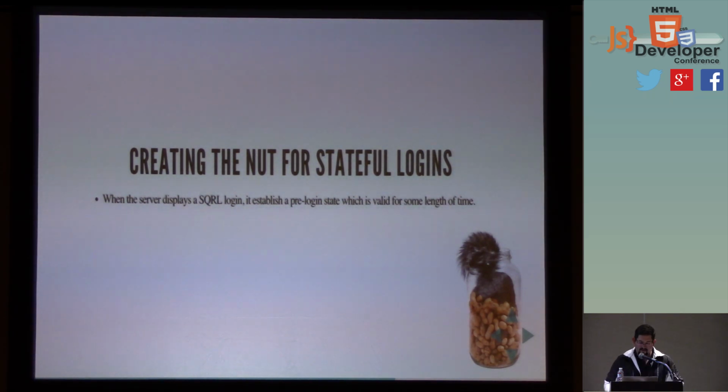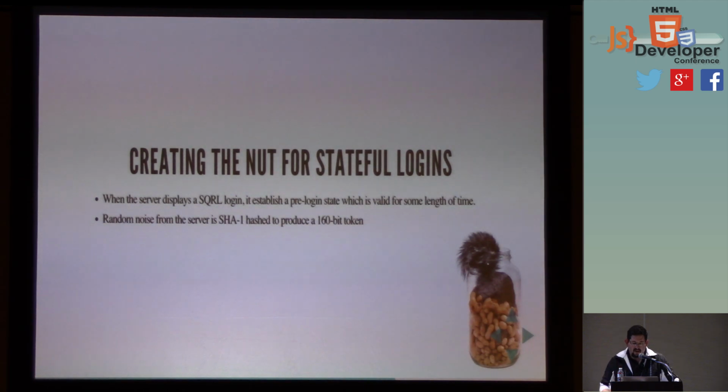When the server displays, so creating for a stateful login, if you have some bit of pre-authentication login state, you probably only want to keep that around for a certain amount of time until it expires. Otherwise, you're going to be creating a table of state that just grows continuously. So it's only valid for a certain amount of time. And if you do store the state on the server side, you're free to use a hashing function in order to encode the nut. And hashing functions are one-way functions. So basically, if you hash it, you're not going to be able to pull any information from that hash when it comes back around on the authentication.